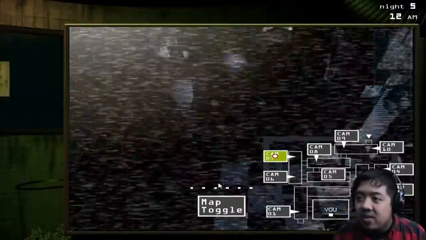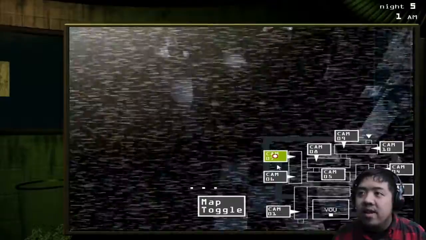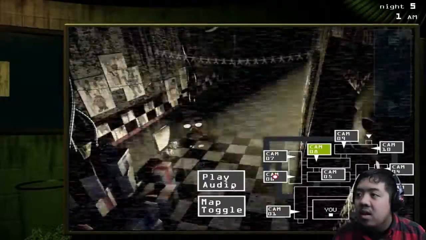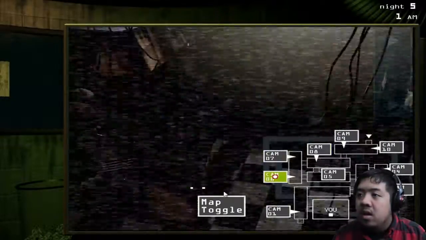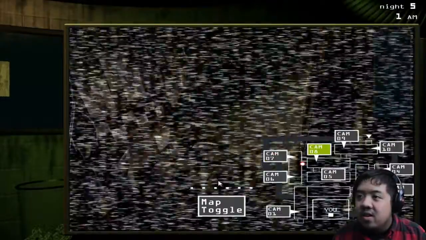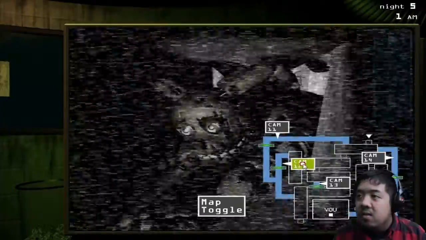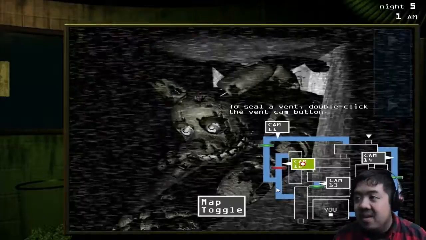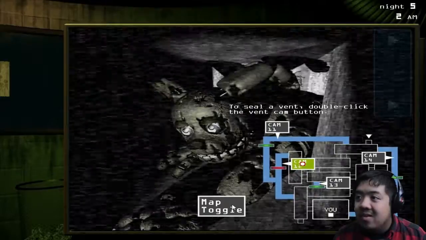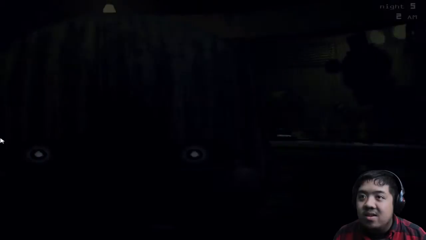Yet he's being a rather aggressive little bastard. I've never seen him on this camera before. Oh, I think I see him. Come on. Yo, you are switching too much. Oh, there he is. Wait, he's in a vent then? Where you gonna go now, son? Where you gonna go now, bro? Ah, damn it.